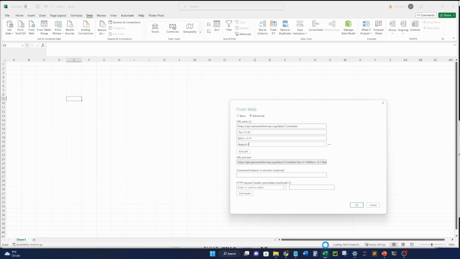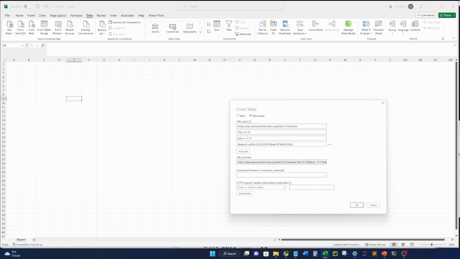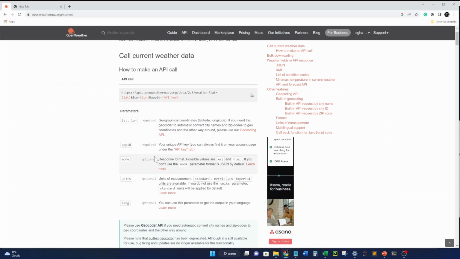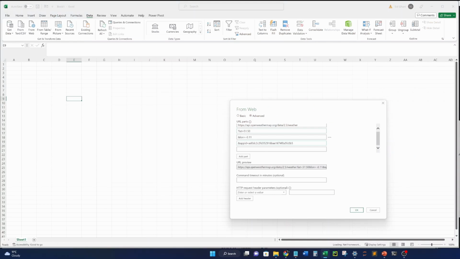Now we want to put in our app ID, so essentially our API key. This is where we can take our API key here and put that in there. Now I've got one more part to add, and that's a parameter on units. The way units works, you can click on this, learn more. It shows you that you can keep the default standard unit of measurement, which is Fahrenheit, or you can choose metric. You put the units parameter after the API parameter. So we go back into our builder, put that in here, and I'm going to leave it as metric.